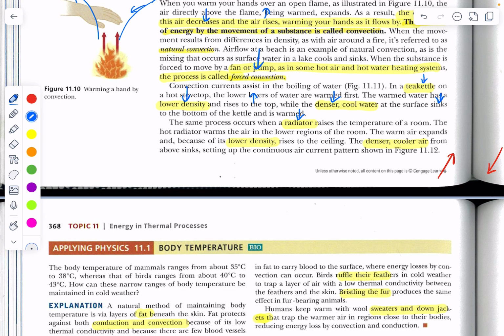But the radiator that's along the floor, as the hot air around that radiator warms up, its density gets lower, and I drew that arrow backwards. The density is going to go down, and therefore the warm air is going to rise, because if it's less dense, it begins to rise, so it floats on the colder air. And the colder air, which is denser, is going to sink so that it can be heated up as well.